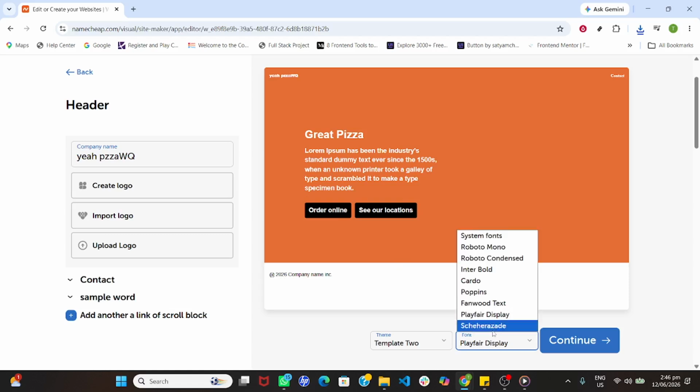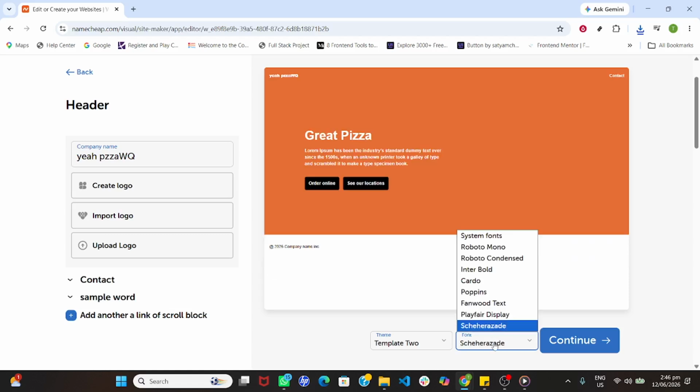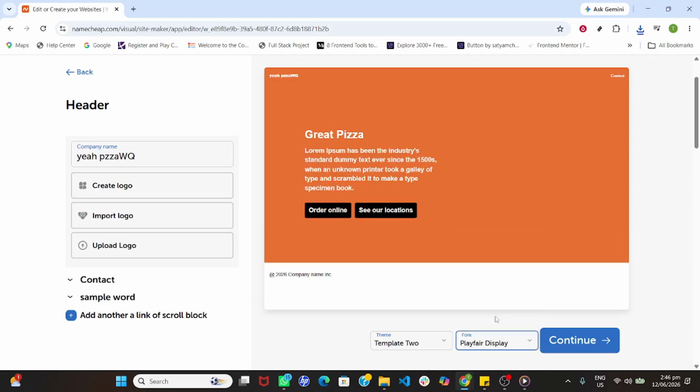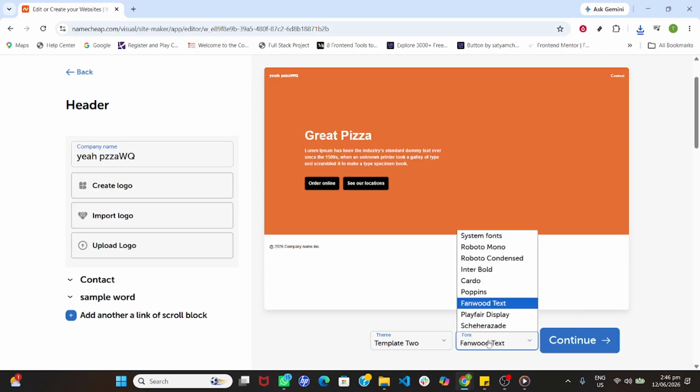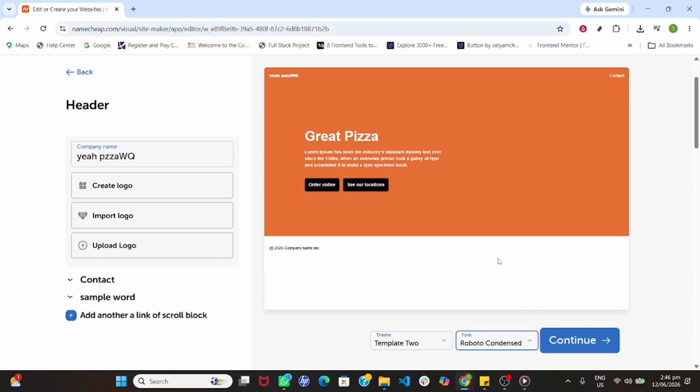There we go. Now you have 2 font slots to work with. These are for your primary and secondary header text, like your site title versus your menu links. Click on the first font slot. It might just say the number 1. This opens up your font library. Scroll through the list and pick the one that feels right for your brand. Maybe something clean and modern. Don't overthink it. You can always change it later.